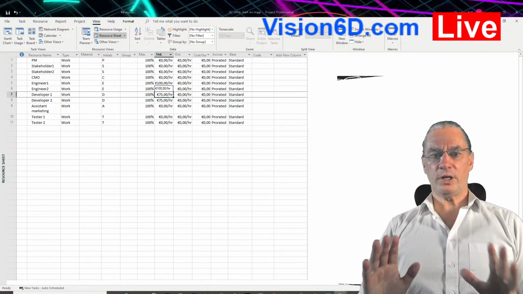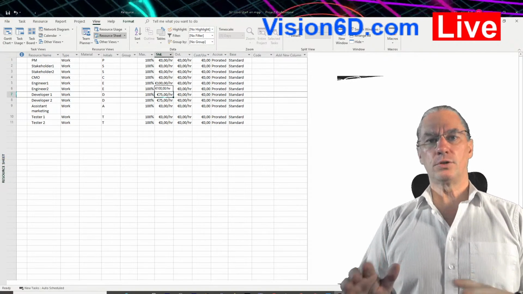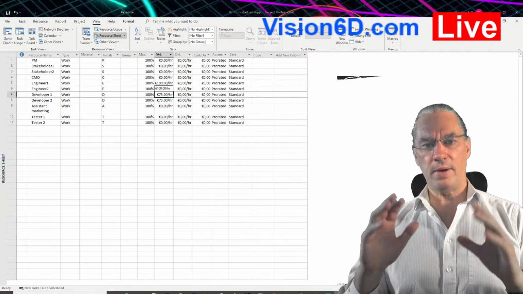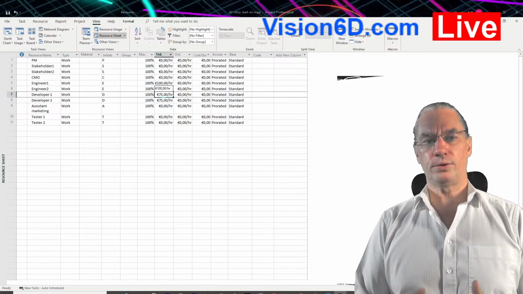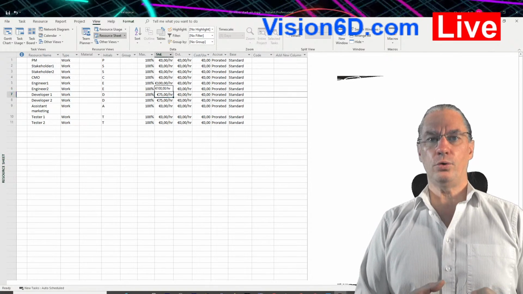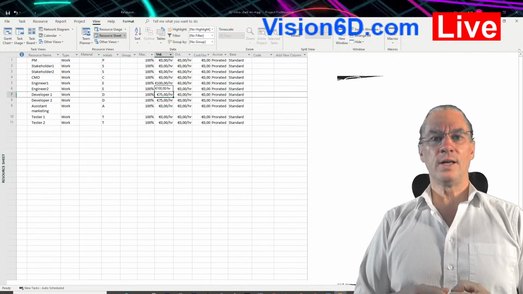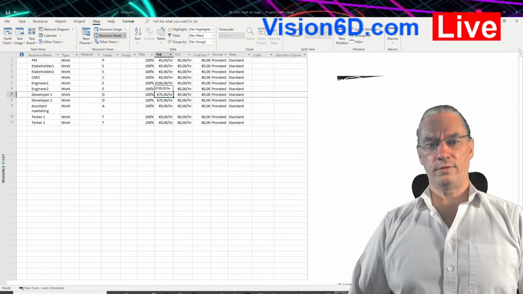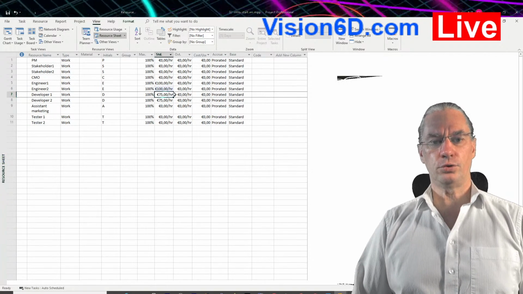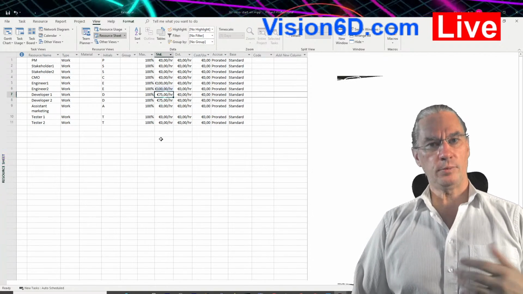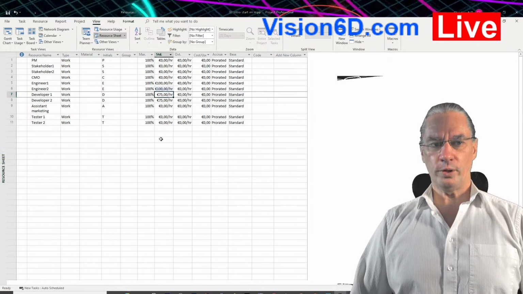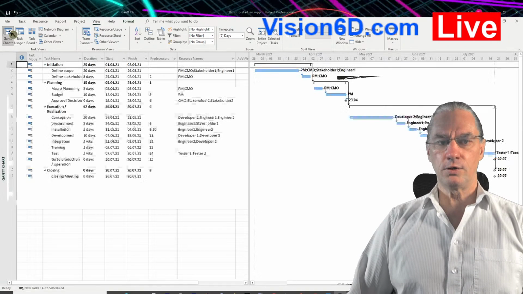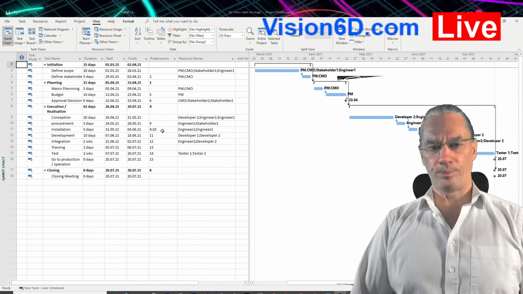Just a short parenthesis, you don't need to know exactly the rate. It's an order of magnitude that you want to have, especially when you are at the beginning of a project and you are talking budget. So you want to have those values. I'm not going to complete the rest. I'm going to come back to this when we do the third session on costs, but I need this to show you something right now.